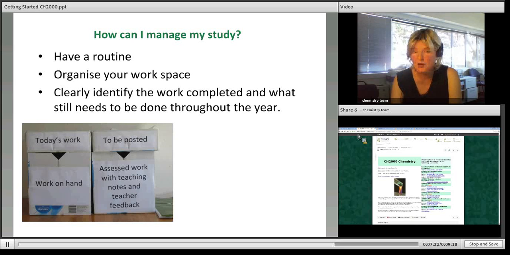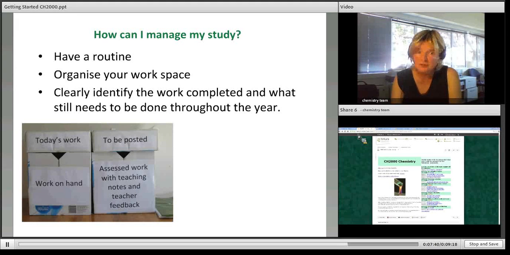Keep your work in boxes. So if you don't have boxes and you get your advisories, you can ask your teacher to bring you some. So the bottom box can be the work at hand, the work we send you. The lid is for today's work. So every day you know what work you're going to be doing, so it's easy to get started. You don't waste time faffing around.